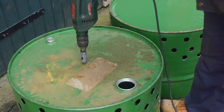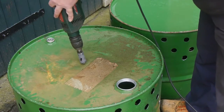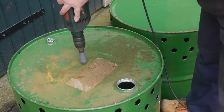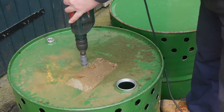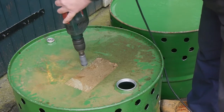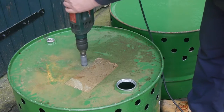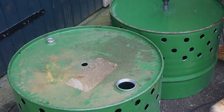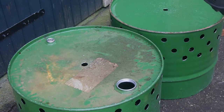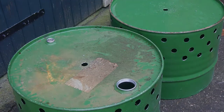One more hole in the middle here so the water can drain away, because this will be spending most of its time outside. And that's it, I'm done. And it's getting dark already. The days are so short this time of year.